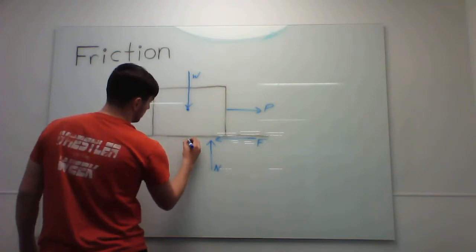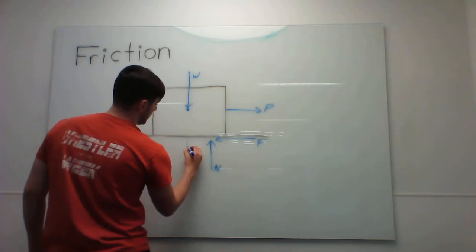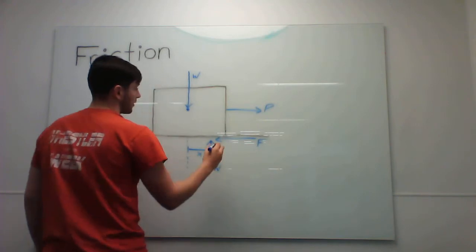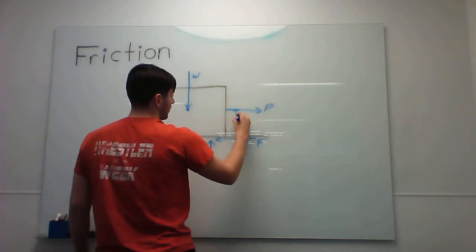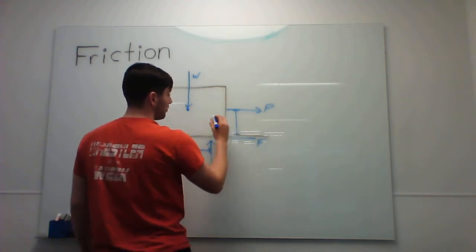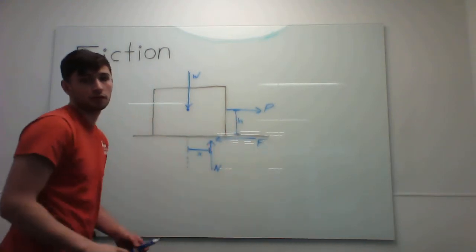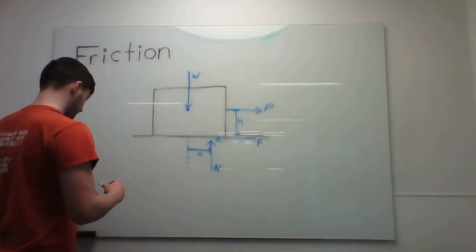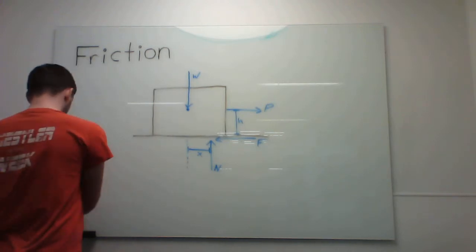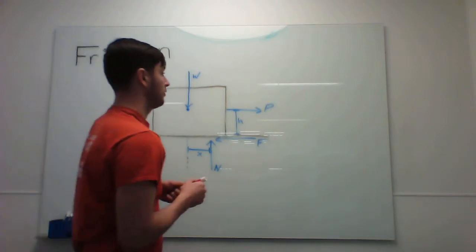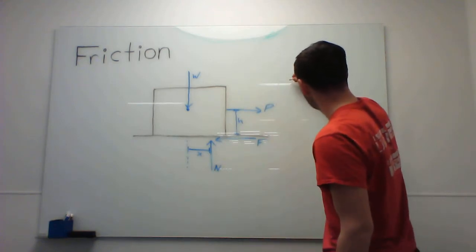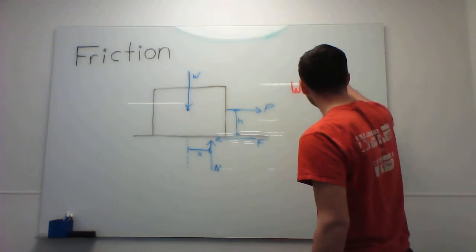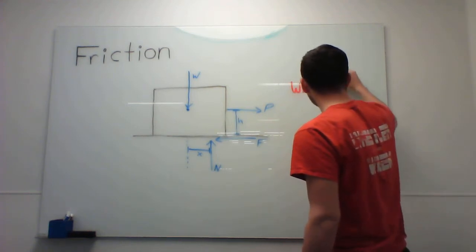So that's our W, that's our line of action for W, and we have this length right here being X, and this height that the force is applied on the box, H, above the ground. So in order to give a formula for this, we can have this formula: Wx is going to be equal to PH.